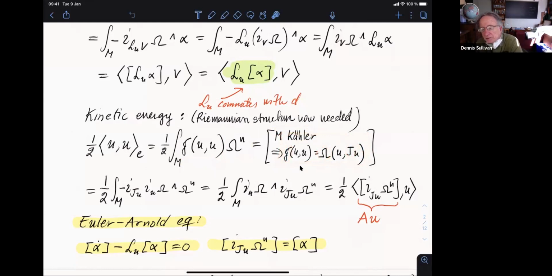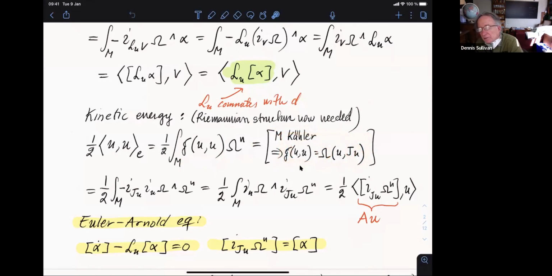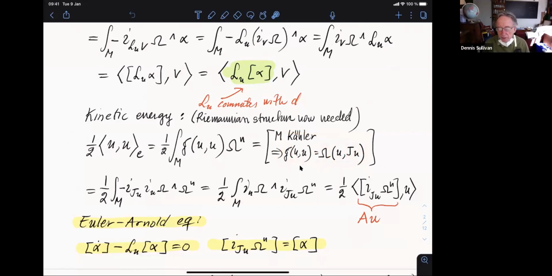Comma parentheses means the inner product of the Riemannian metric. This here? Well, on the right. The parentheses and the comma means the Riemannian metric. No, that's just the symplectic form applied to the... Yes, okay. It's a symplectic structure, so it's a two-form. Right? So it takes two vectors. Okay. Thank you.